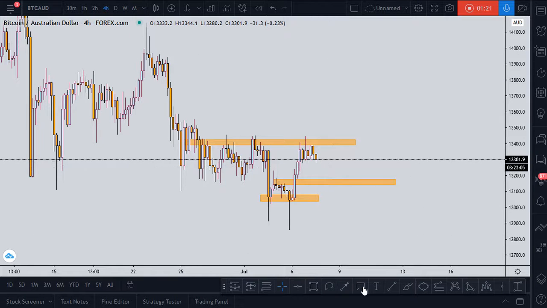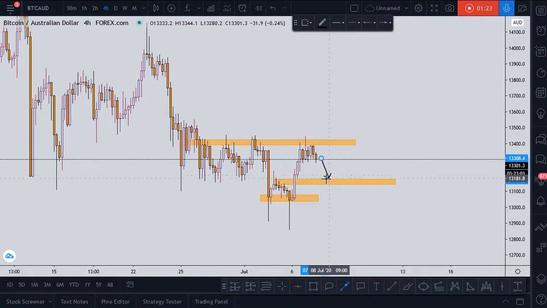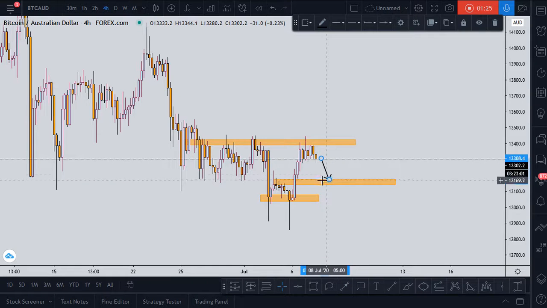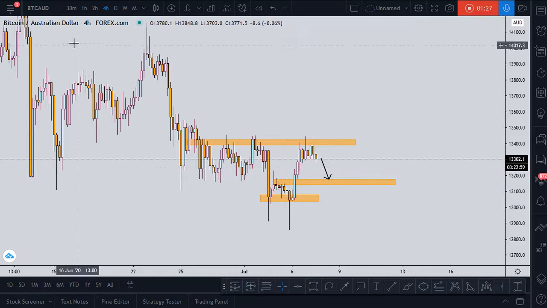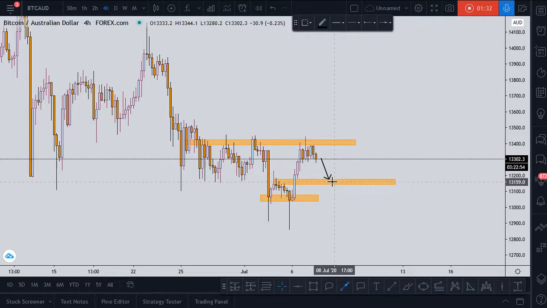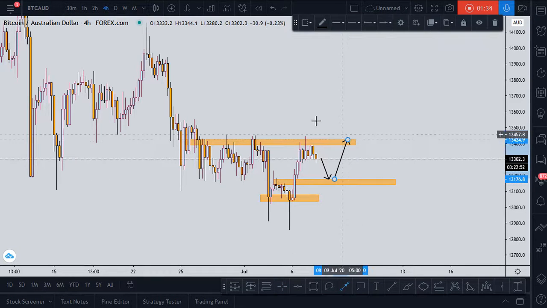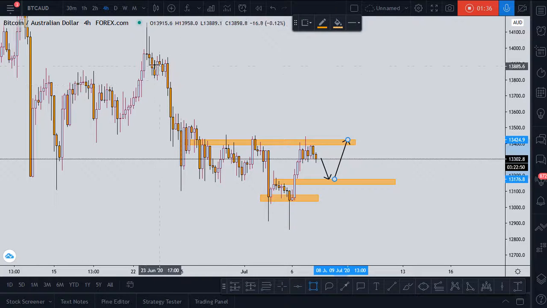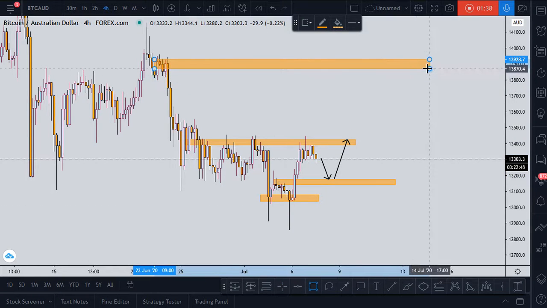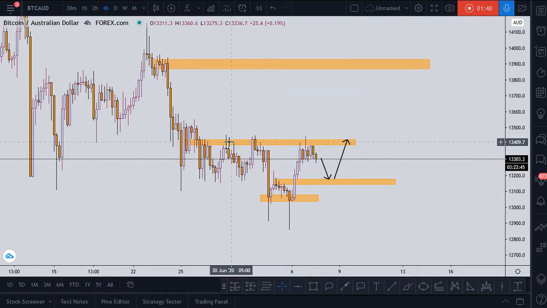So once market comes to this level here, then we look for the buy option at this point. Once market creates some sort of support on H1 or M30, then we look for the buy option at this point. Then our first target would be this zone, and then we look for this zone. Here we have a second target, because we have a hurdle here, because as we see there is a lot of noise at this zone.